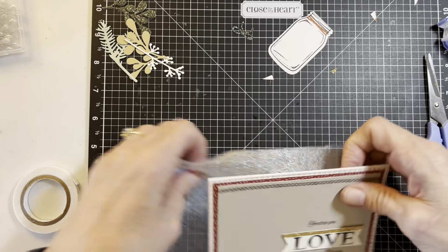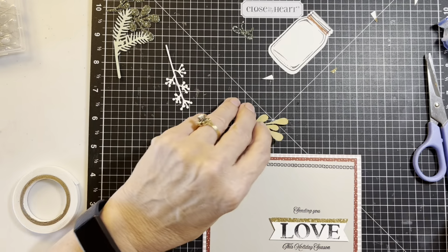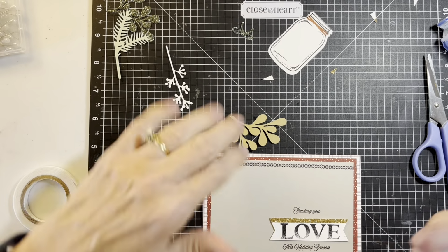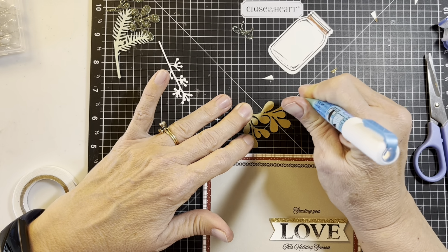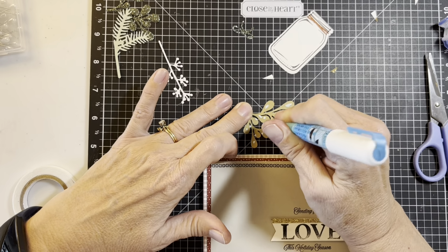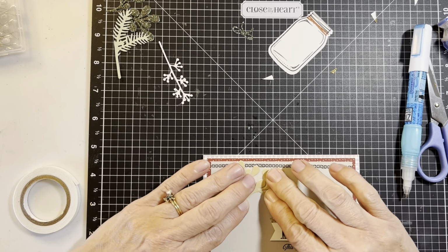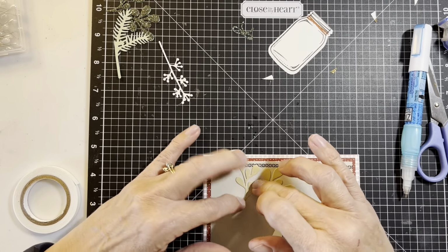Now on the first one, I got them a little squished together, so I'm going to go a little more spread out this time. And I'm going to grab a different glue too, because that was coming out pretty slow. So I'm going to start with the brown one this time. I hope, well, this isn't coming out that much faster. There we go. I still want to put all the stems together, but I think I'm going to just let it tip a little bit more there, like that. Get it to stick down.